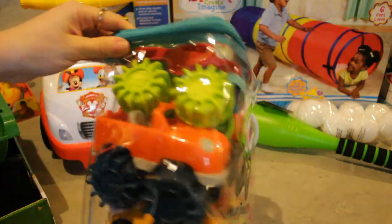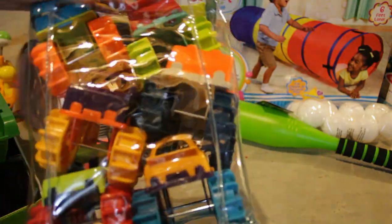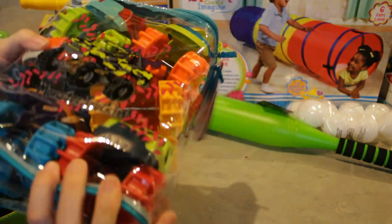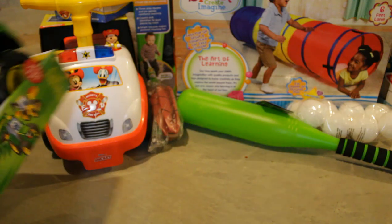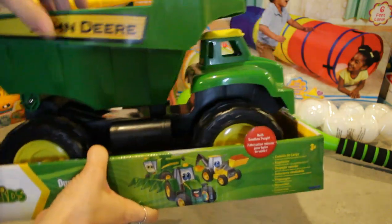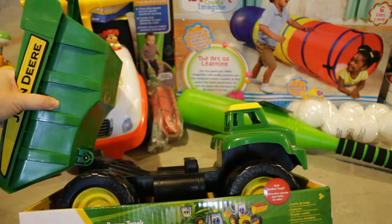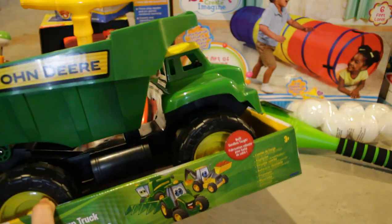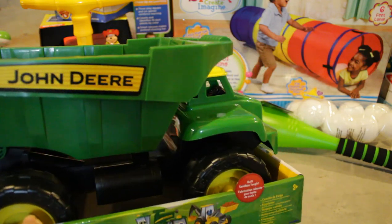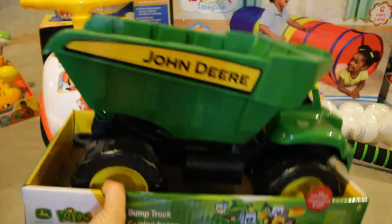Next is this big pack of trucks — he is obsessed with balls and trucks, that's like all of his favorite things right now. Of course the other boys will like playing with those also. This is a bigger truck — it's really cool, he will love this. I think Sean got most of these things from Walmart and I got mine from Kohl's, with a few things ordered online from Amazon. He will love this — he will probably try and sit in here but he's getting too big.